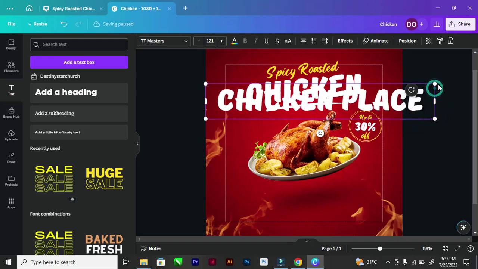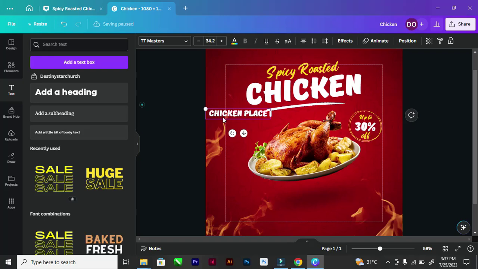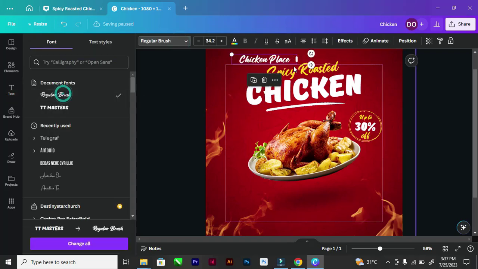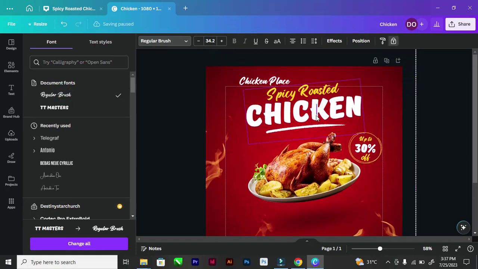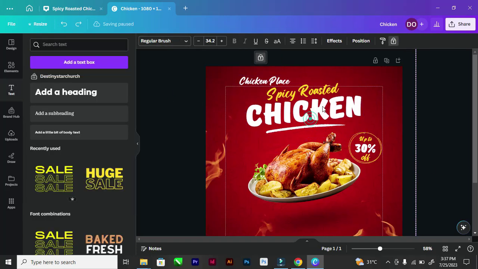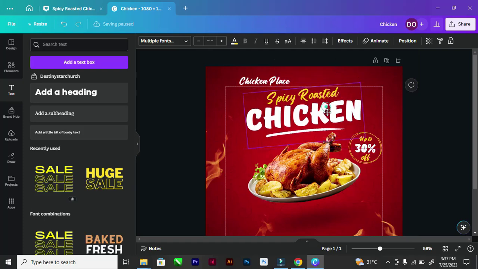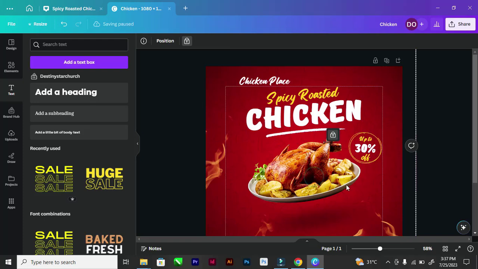The font I'm going to be using is the same font we've used before, the regular Chicken Place. I'm going to click on this and unlock. Okay, don't like that. What I'm going to do now is adjust this a little bit, make it come below, then adjust this one as well.